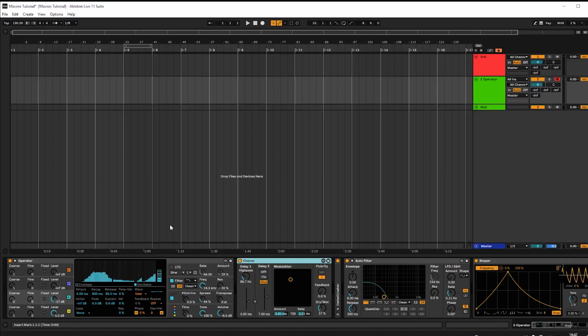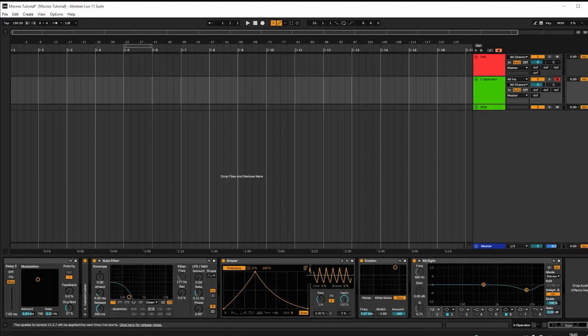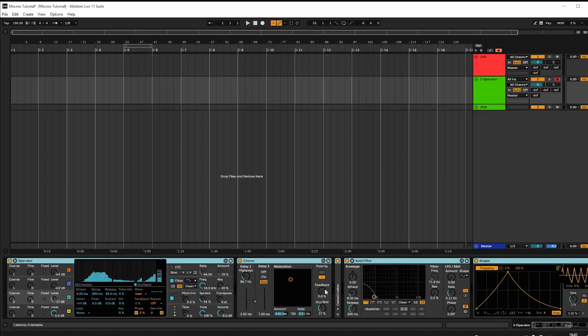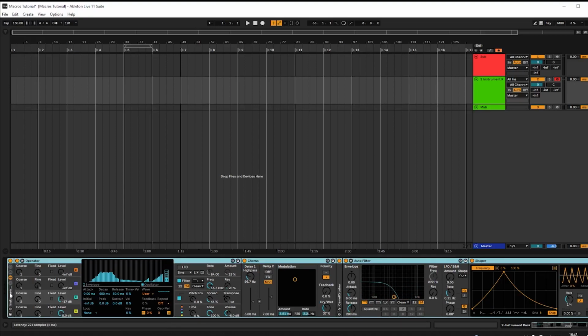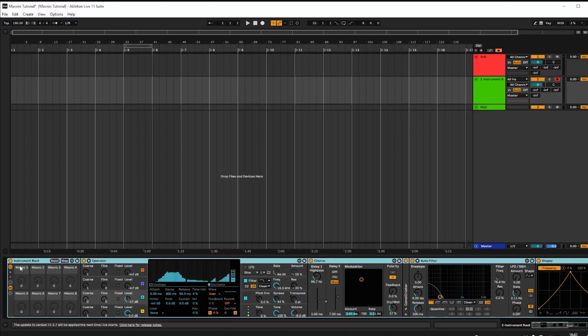So how do I take advantage of Ableton racks to make sound variations and basically speed up my workflow when doing sound design? Well, first things first, you gotta group all of this together. Control G, open the macros in here. And the first thing that I do is I start mapping knobs to the macros, okay? So I'm gonna do that. I'm gonna start mapping stuff out that I think would be helpful, and we'll go from there.